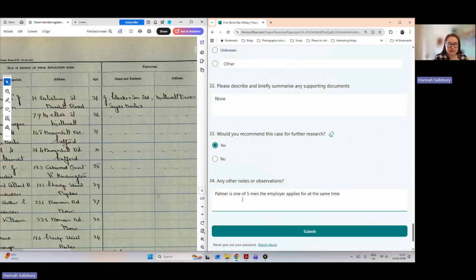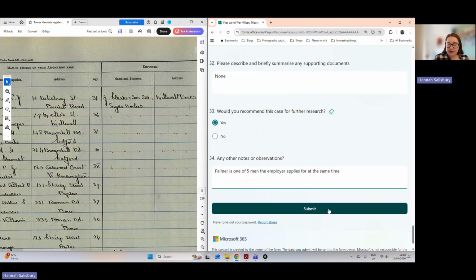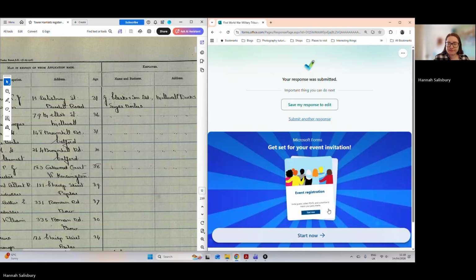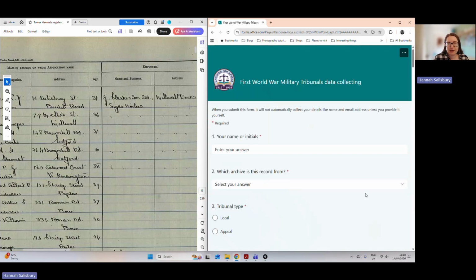But you can use this to mop up anything that hasn't been recorded elsewhere, or anything you would like to make a note of. You don't have to put anything in there, but it's there if you do. And we're ready to submit, so I shall press submit. And there we go, off it has gone into the database. And if you would like to do another one, click on submit another response and you'll be ready to go again.